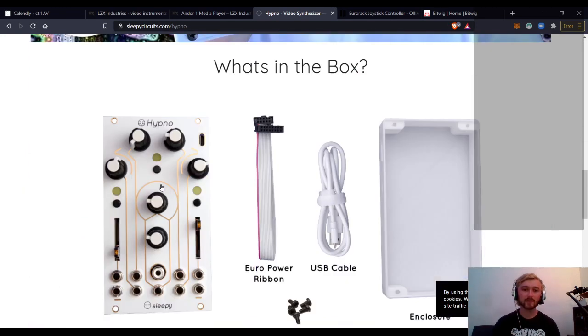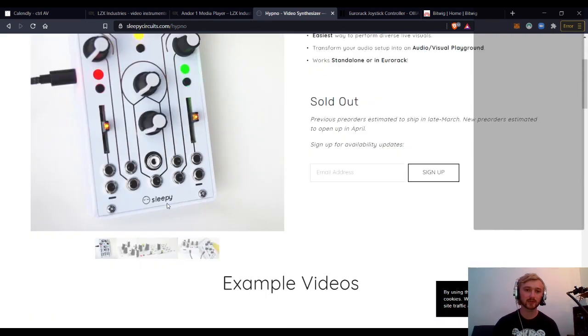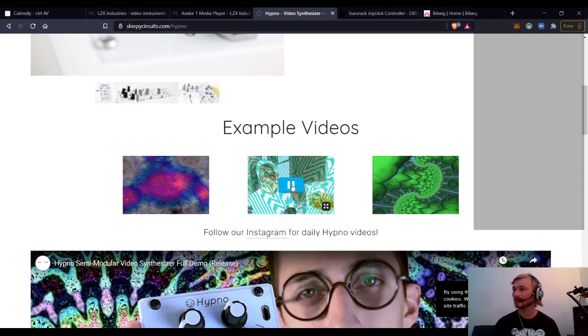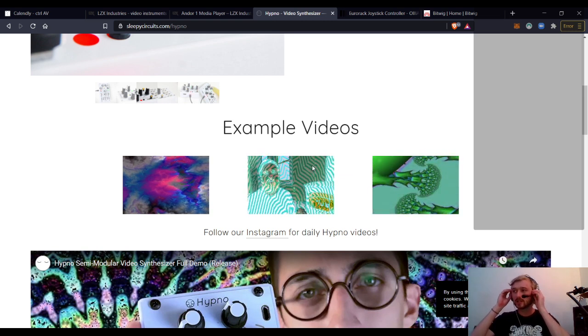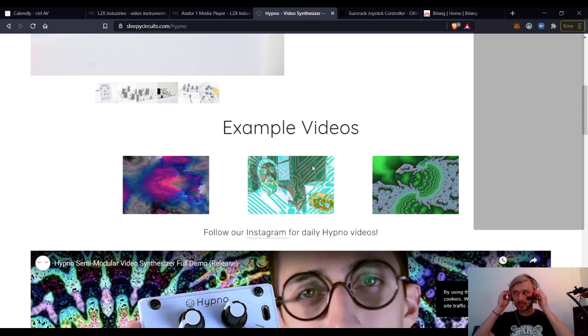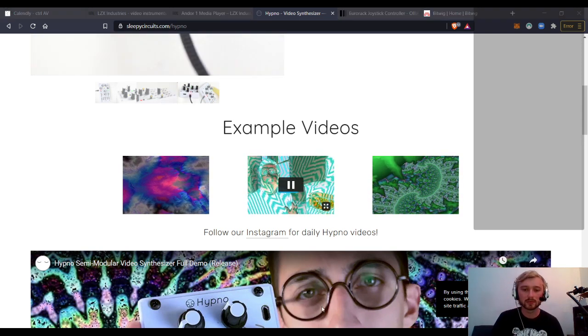Oh, maybe I have run across this before, but it's been a while. Yeah, this is really cool. As you can see, it can take video input, and then it behaves like an effects unit, right? So you can generate video, or you can add things to an existing video. Really cool, really interesting stuff.